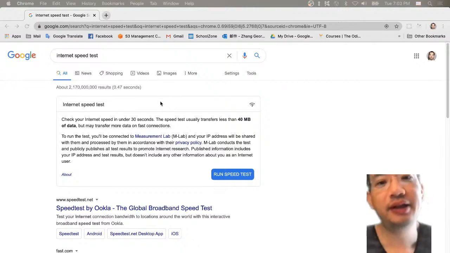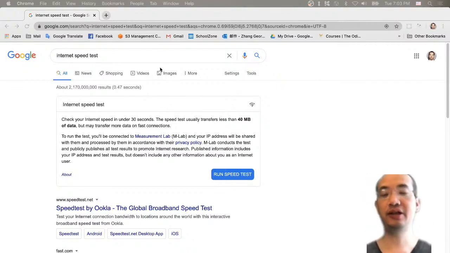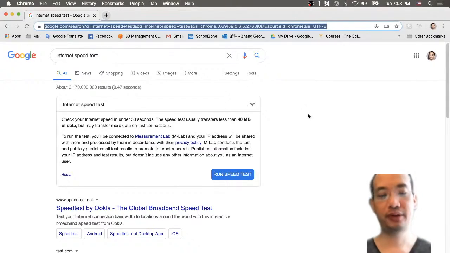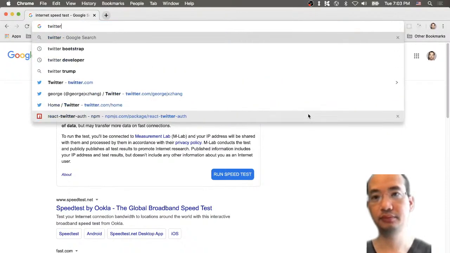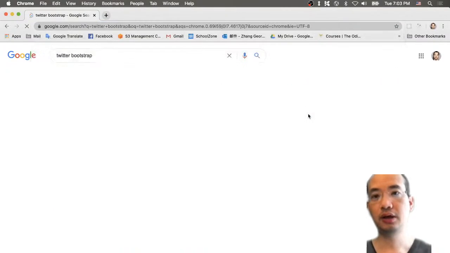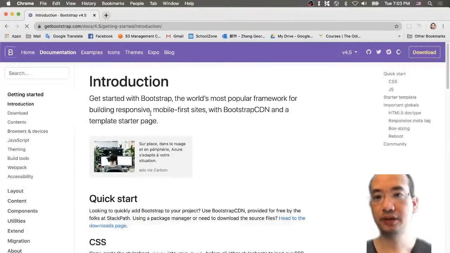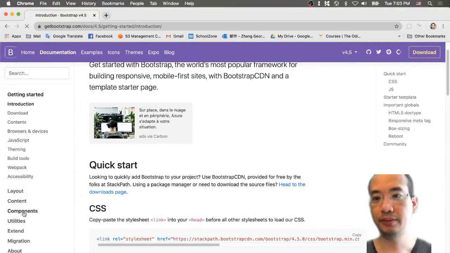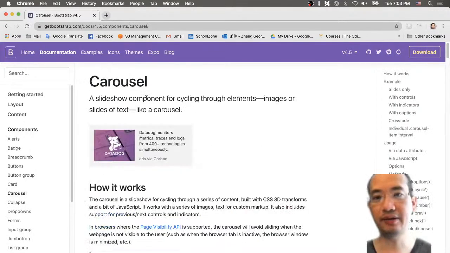Okay, that's cool. So today we are going to continue to learn the Twitter Bootstrap, and we will be working on something called component, and we'll try to add something called carousel.